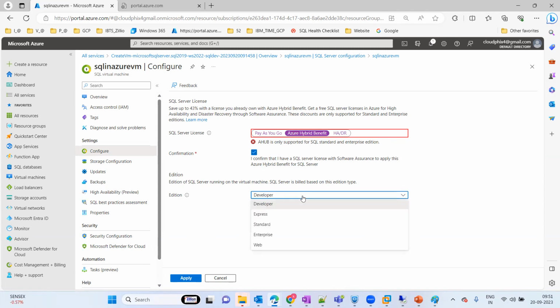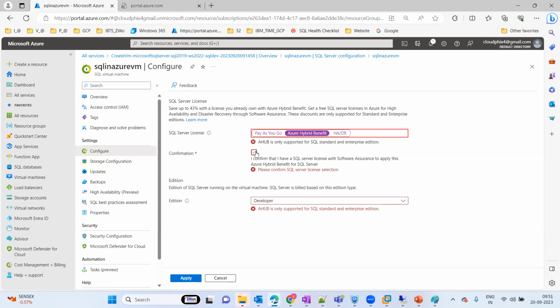Since it is the developer edition, it's not required. This is one thing I want to highlight again: let's say you just deployed a developer edition. Without additional installation, you can go for a standard edition, express edition, or web edition. You can go directly for the edition as well.